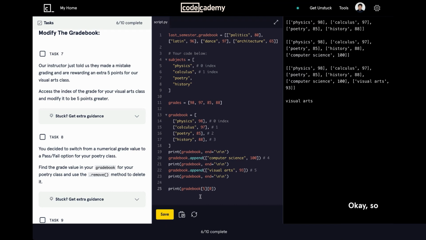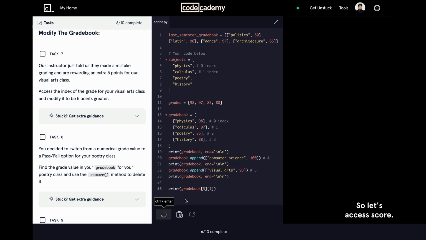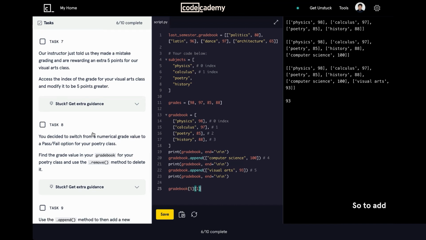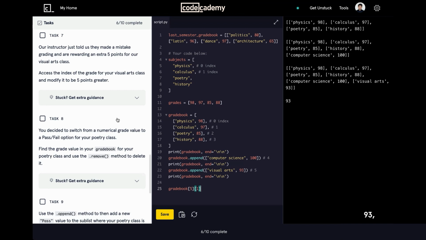Okay, so we got visual arts, but we want to increase the score to be 5 points higher. So let's access the score. So that is 93, and now we can perform operations on this 93. So to add 5 points to this 93, we can use the plus equals operator, or the increment operator, to increment whatever value this gradebook 5 of index 1 has, which is, as we saw, 93.